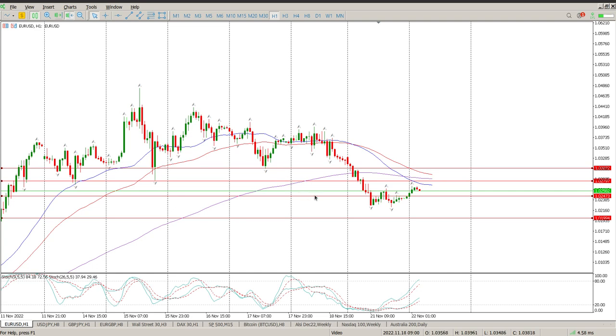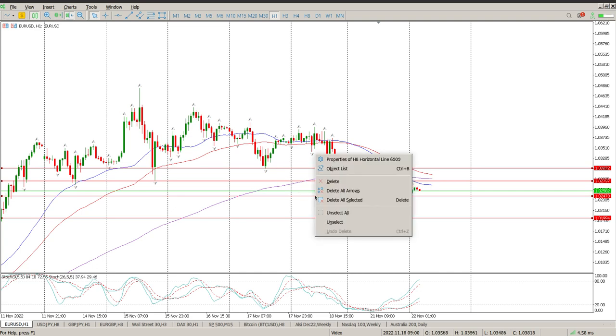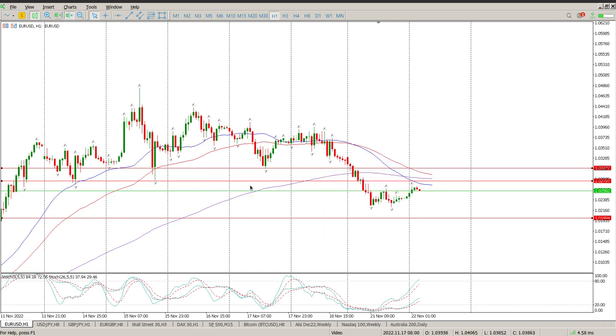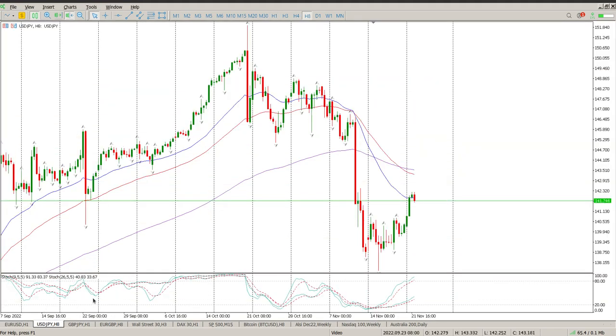I'm not too interested in this area down here because that's already gone, so let's just delete that. The other area that I'd be interested in is 103072. Looking to find resistance in this area, and then we're looking for another leg down to 101994. Just bear in mind we've got the Fed minutes coming out tomorrow, and we've also got Thanksgiving in the USA kicking off on Thursday. So it could be a bit of a muted market.